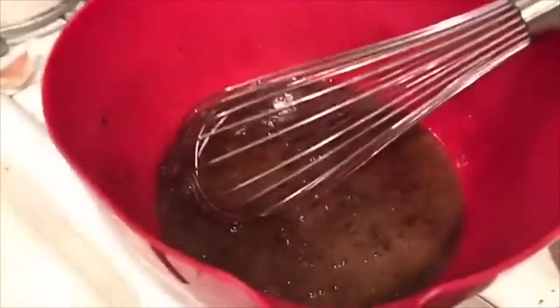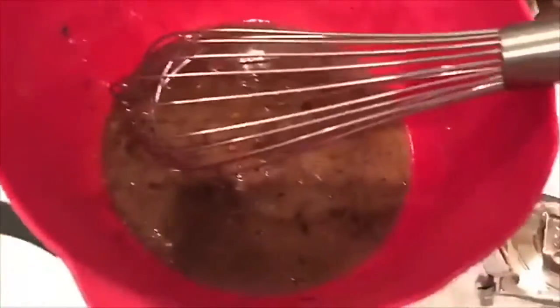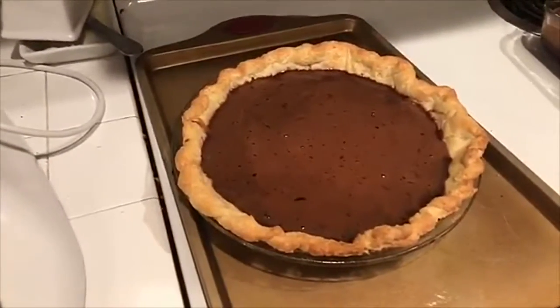So here's that mixture all blended together without the chocolate in it. I mean, there's the cocoa powder, but not the chocolate butter. And so now I'm going to add in all of this, and I need 2 hands to get the rest of it out, and I'll whisk this together. And then I'll pour it into that par-baked pie crust.